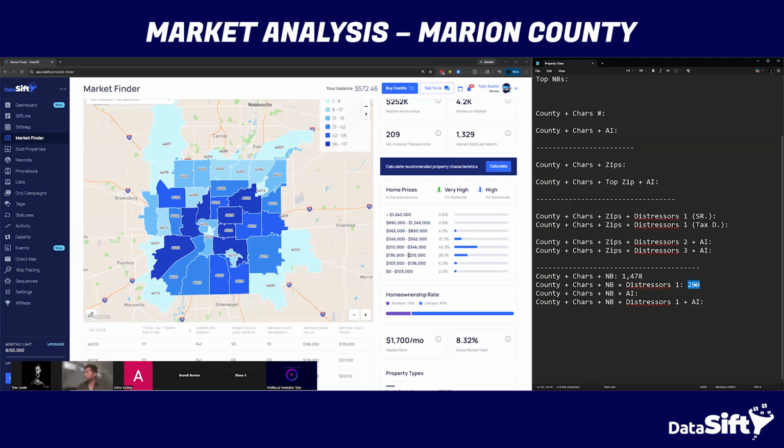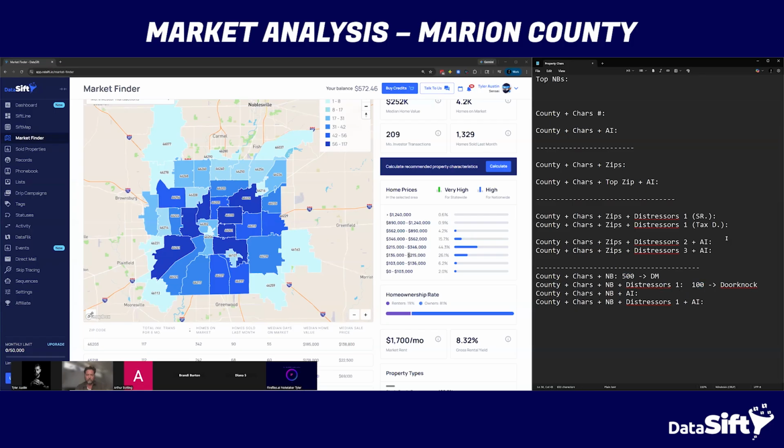What you'll notice is that it'll start painting a picture to where you might end up deciding, okay, I'm going to focus on county plus characteristics in the perfect neighborhood, and it must have a distressor on it. And that might be like 100 people. So you might say, okay, those 100 people, we're going to door knock. And then if they're in the perfect neighborhood and they have the characteristics and they're in the right county, and that might be, say, 500 people, we're going to send these direct mail. These 100 people are going to be within these 500 people. It's just that I'm going to do an extra level of effort to these people because there's only 100 of them. And then you just keep going up.